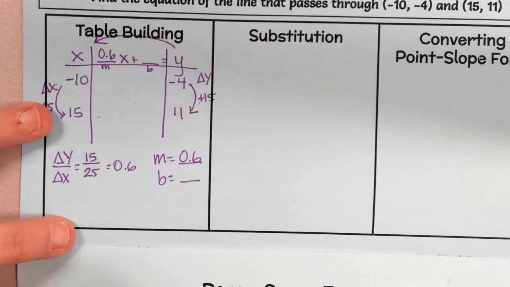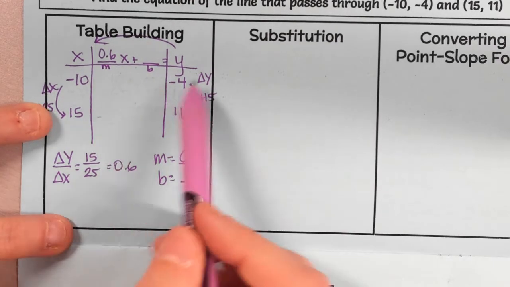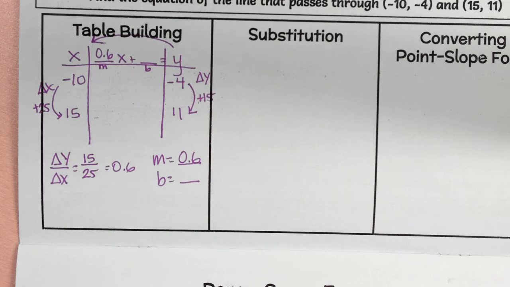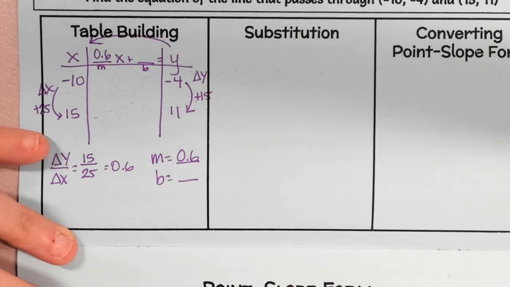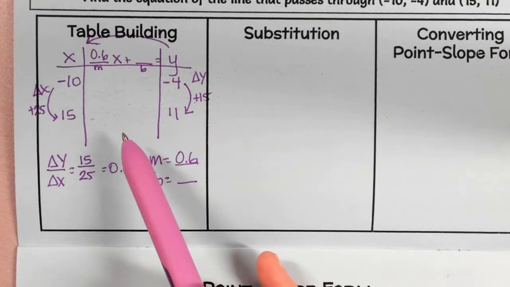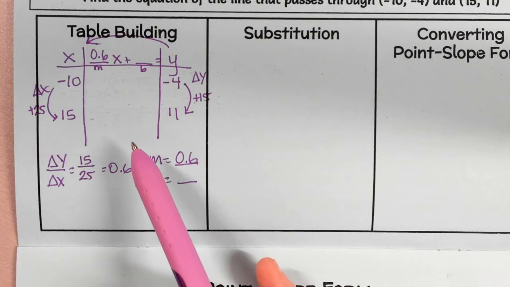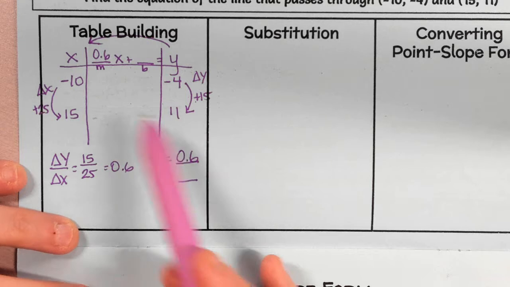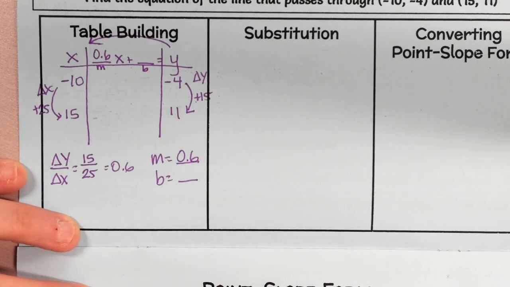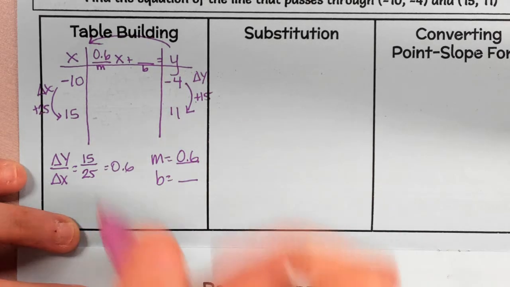And now you do what you did in the last one. Now let me ask you all a question. I can use either one of these points. It doesn't matter which one I use, I'm going to get the same answer. But which one do you think I want to use? The second one, because there's no negatives. It's positive. My mistake is I mess up integers all the time. I'm real bad about that. So if I don't have any negatives, I'm not going to mess them up.